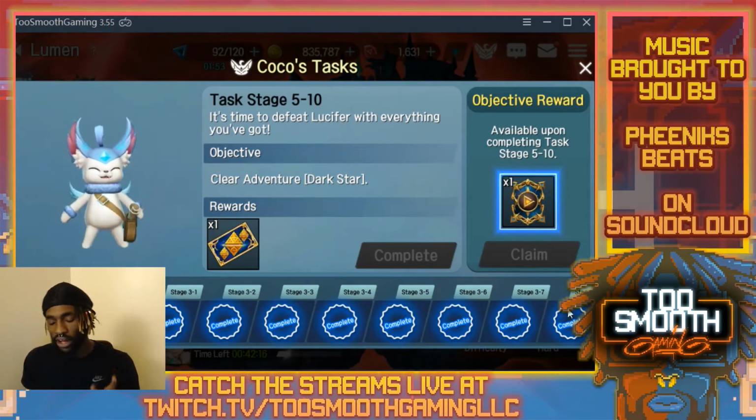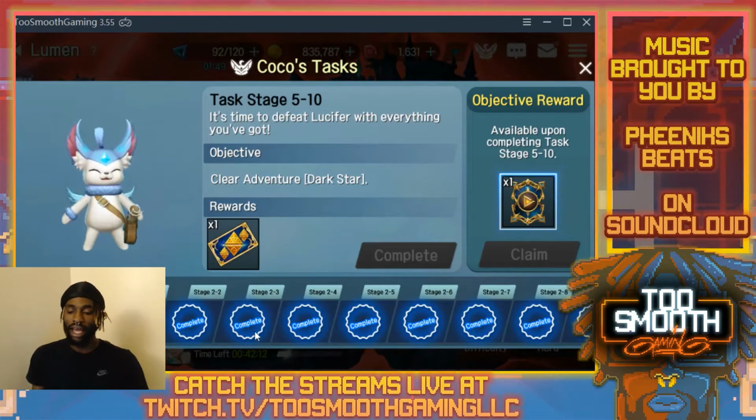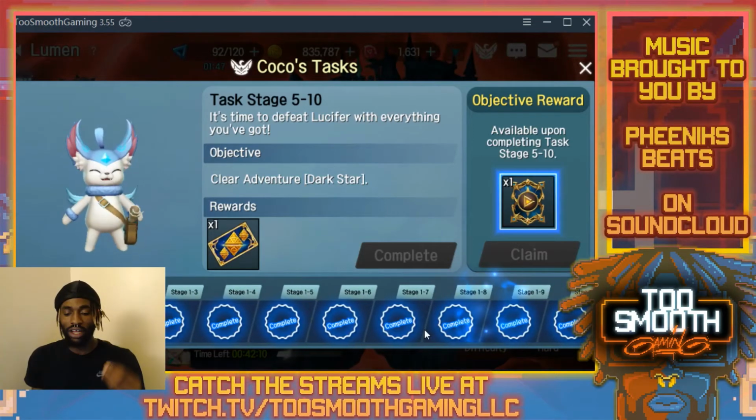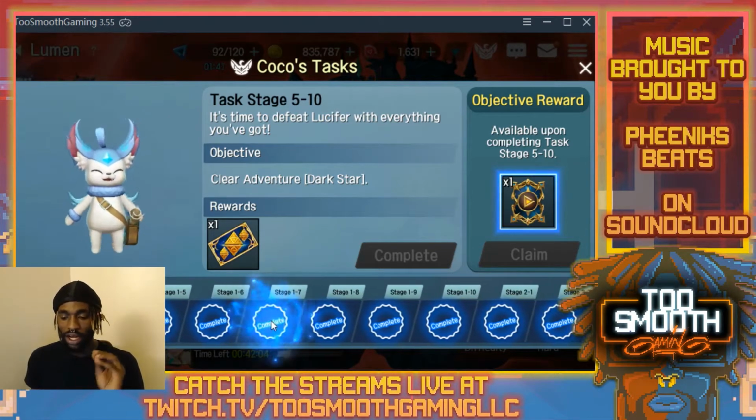But if you go check out his channel, he gives a lot of good information, and he was one of the people that led me to really progressing hard in this game. And one of his first tips was CoCo. CoCo. And I agree 100%.